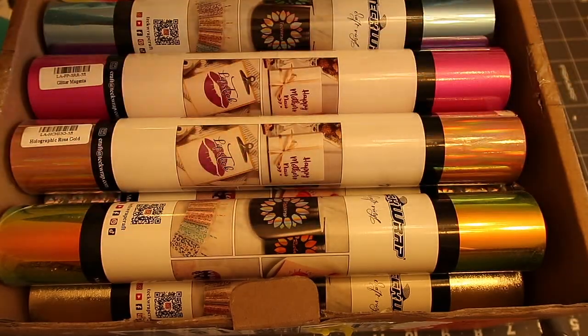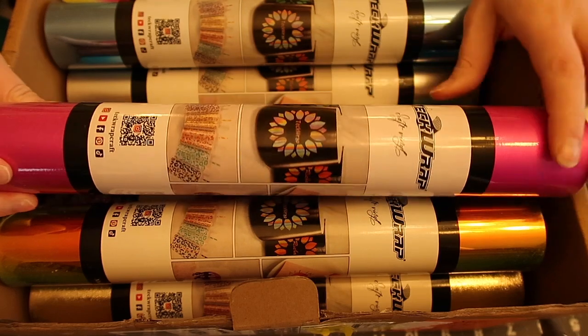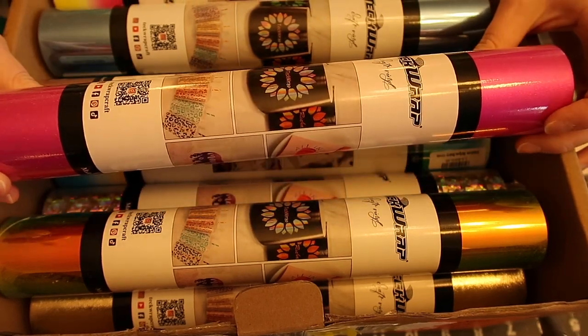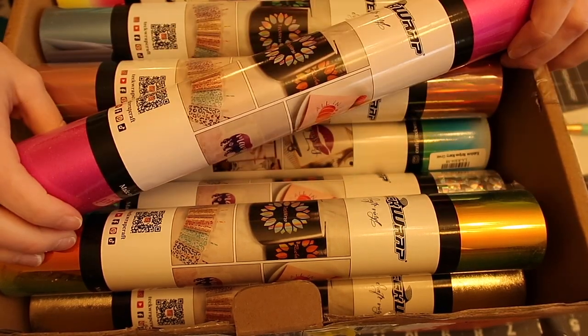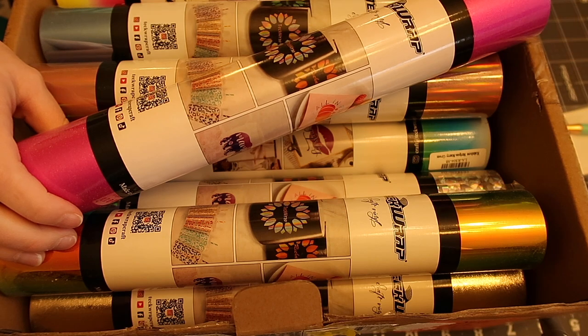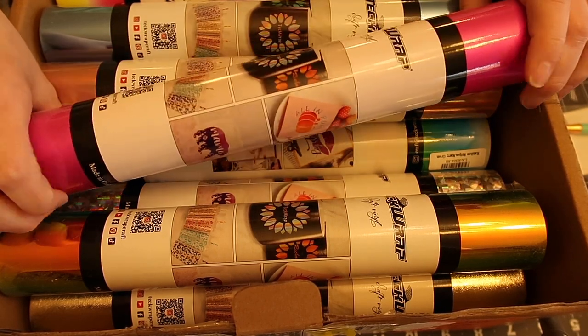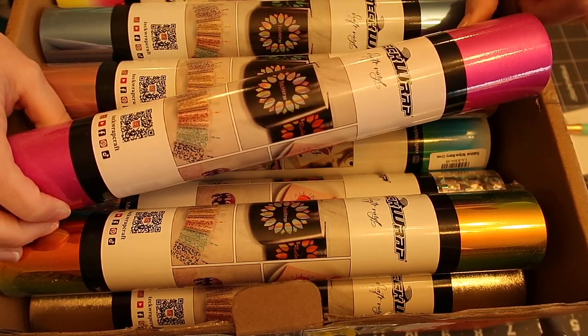Now I'm going to tell you guys this right here. This color right here is the glitter magenta. This is by far my favorite color. I follow them on social media, and when I saw them make stuff with this, I was just like, I want this vinyl. I ended up buying some of this vinyl. I have so many things I want to make with this.